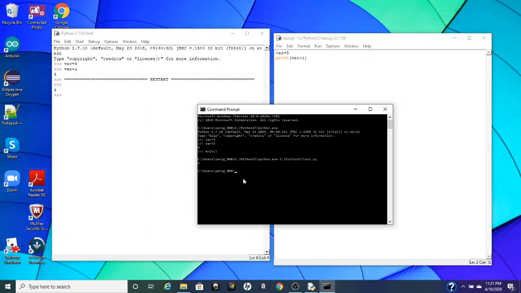Just a quick tip, you can set this path equal to a variable within your computer's environment variables. So I did that, set it equal to Python. So I just need to do Python and I get into the Python command line interface. We'll exit there. And then I can also just do Python and the location of my Python script. And it runs that Python script again. So it just helps to shorten that up a little bit.